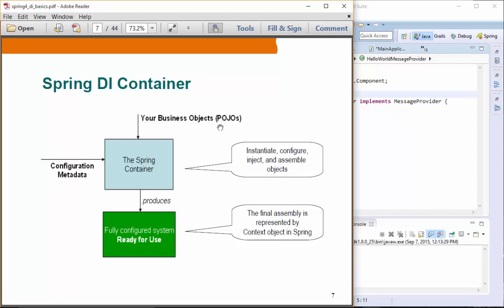Those are POJO classes. Once the Spring container reads a configuration file, it will search for those classes in your class path, and it will perform instantiation of those objects. Okay, and then it will perform the dependency injection.